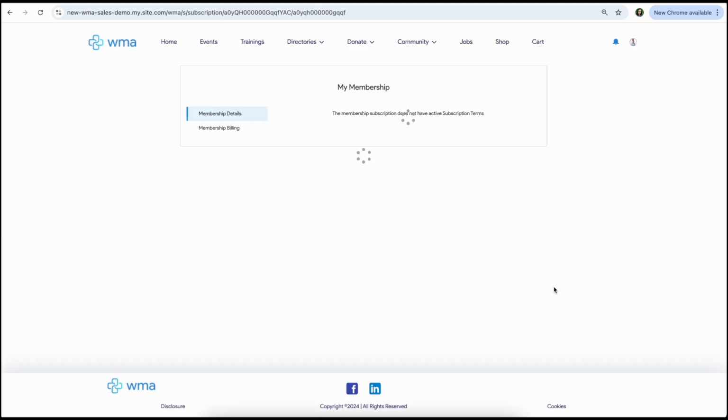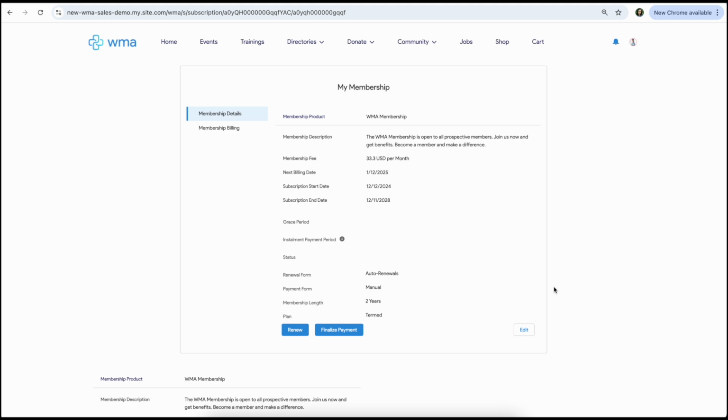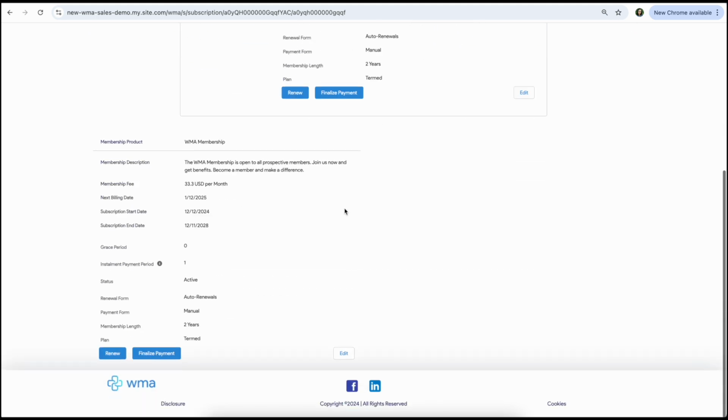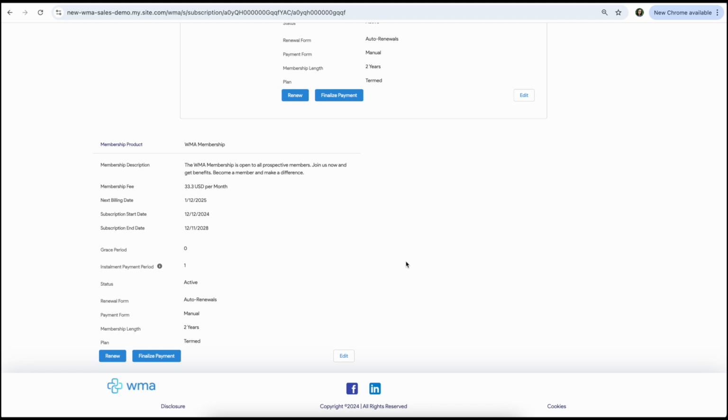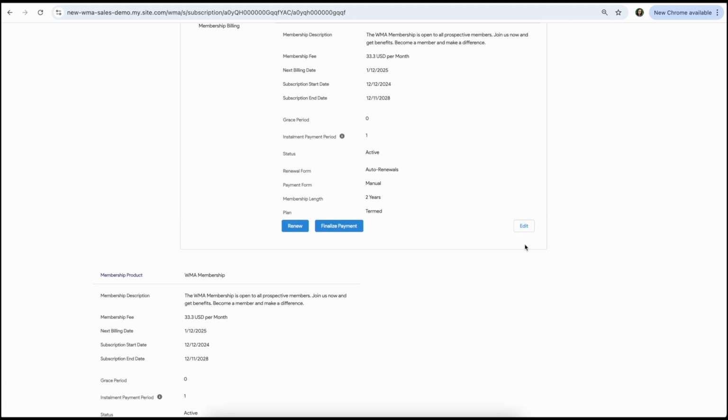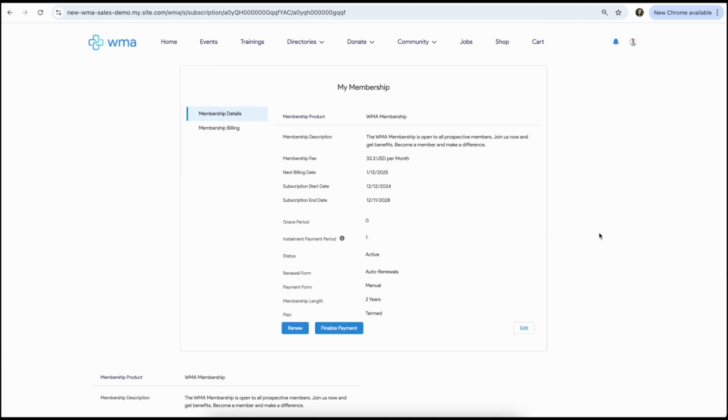Let's click on the Active Membership. And here we can see two components, the Membership Manager and the Membership Details. With those components, members can manage their membership subscriptions from the portal. Let's start with the Membership Manager. This component has two sections, the Membership Details and the Membership Billing. Please note that the Membership Manager component will not receive any further updates or development in future releases. For displaying membership details, we recommend using the Membership Details component.